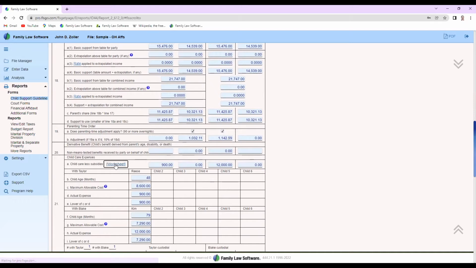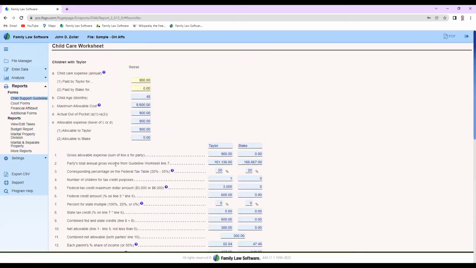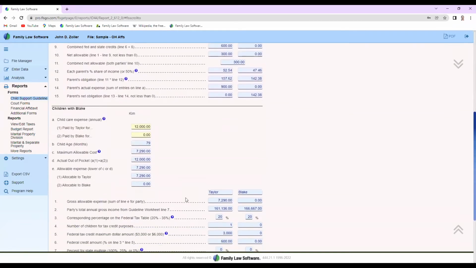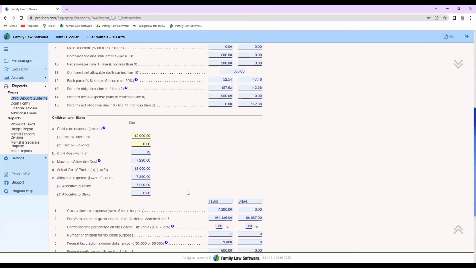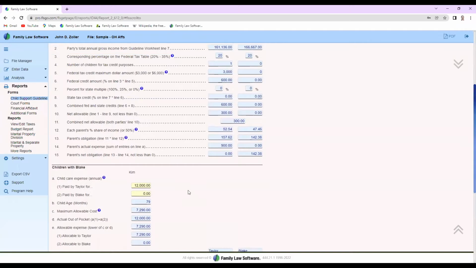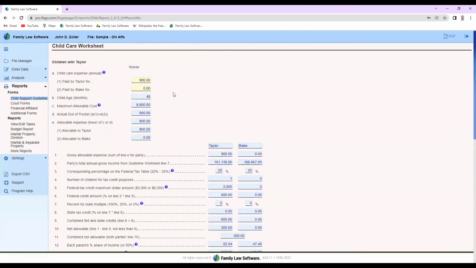Here's the second one, and you've seen it already. It's the work-related child care expense. So I think I would print this because it tells the story that Reese was paying $900, and this is an annual number, so it's a bad example, but $900 a year for Taylor's work, or Taylor's paying $900 a year for Reese's child care. And here's the worksheet. And if you attach it to your child support guideline worksheet, everybody's going to know what the child care used to be and whether the cessation of it, because the child matured, is in and of itself a basis to modify child support post-decree.